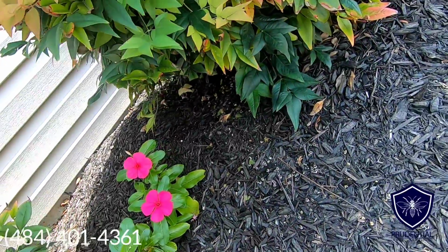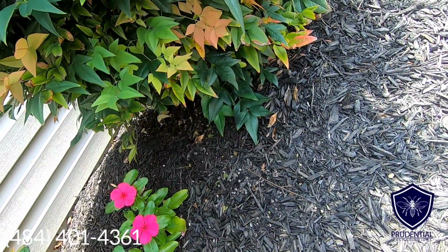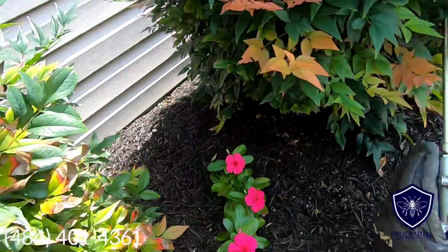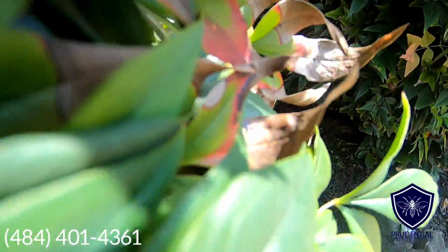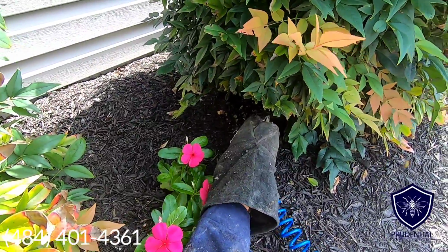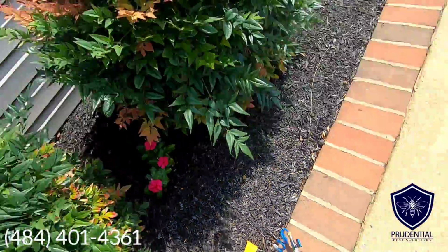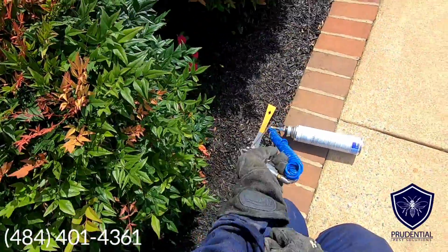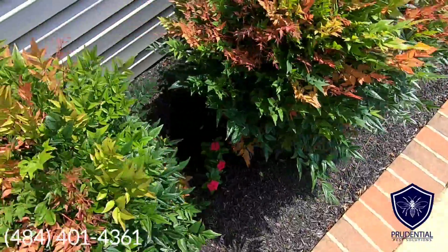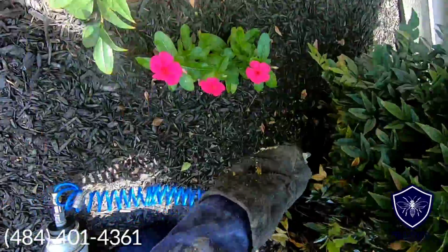The product I'm going to use to inject into the nest is PTPI. And then I have that little pry bar, and that's actually for beekeepers, apiarists, where they will use that to separate frames. But what I like about it, it's a nice flat, rigid tool that I can poke and prod because, and most folks are pretty surprised to see this, but these yellow jackets' nest is not right below the mulch there, even though that's where we're seeing them coming and going from. Oh no, they make it underground, and it can be 6+ inches underground.